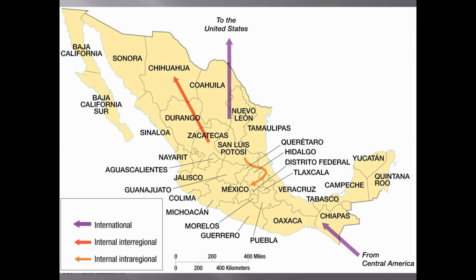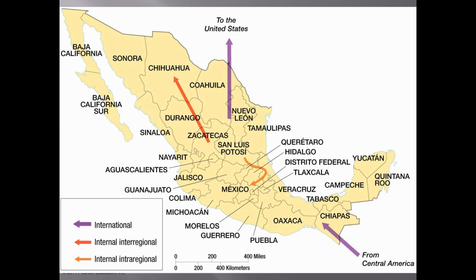Internally, all right, we also have examples. We have people in the central Mexican states, like Zacatecas, who are relocating to border states like Sonora and Chihuahua. And there's a lot of question as to why that's taking place. Well, one, a lot of folks are relocating to border states so they can move internationally later on. The other reason is a lot of American businesses have set up factories in these border states. They do so because of distance decay, so it's easier for them to send their products back to the U.S. to be sold. So they make their products here, where workers tend to work for lower wages, and then they ship them across to the United States.